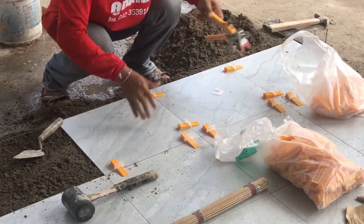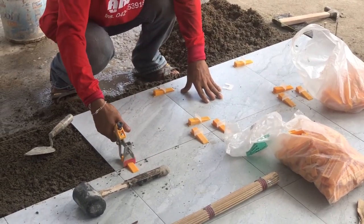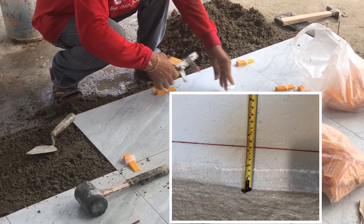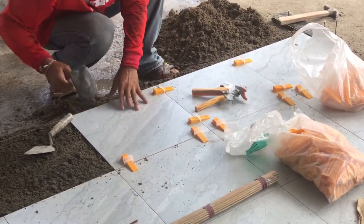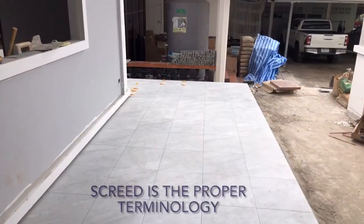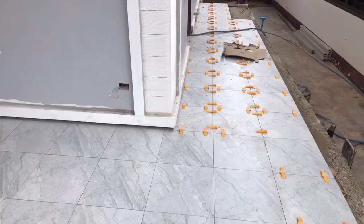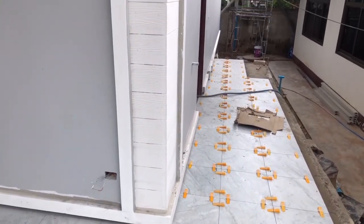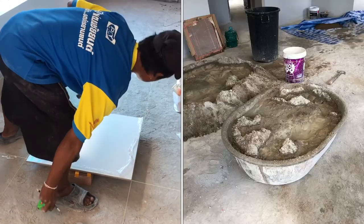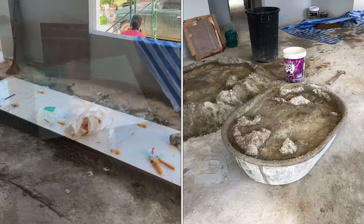Now here is something that really surprised me. An additional layer of concrete up to 10 centimeters had to be added to the floor in order to make the floor level. Our builder told me that this is about double the usual amount that they do, and he said it was because the floor was not poured level by the previous contractor. That's a lot of concrete. About one of these tubs is required for 4 60 by 60 centimeter tiles.